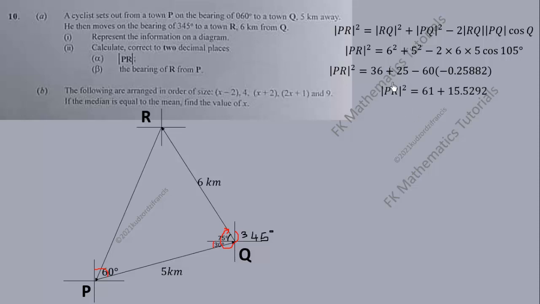So that will give us this. When you add this and this you get 61. Now we have to simplify further to get 76.5292, because we are asked to work to two decimal places. You work at least four decimal places.